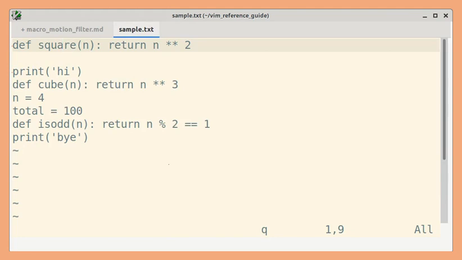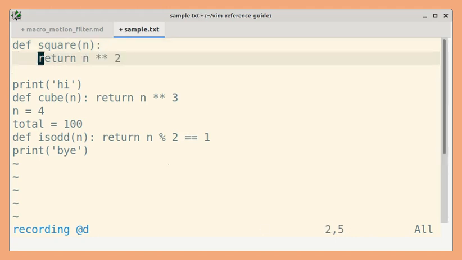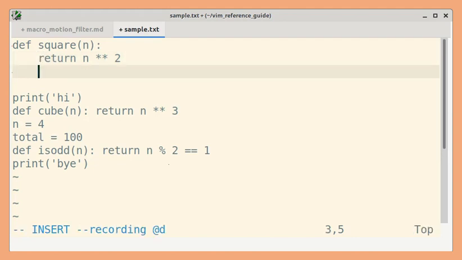We'll use the register D. So move forward to the colon character, L, replace space with new line, indent the line, open a new line, go back to normal mode and quit recording.